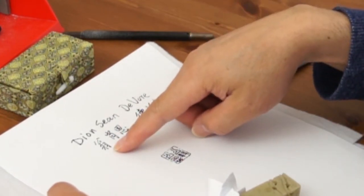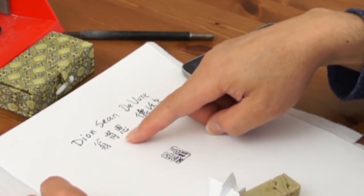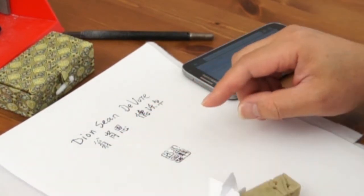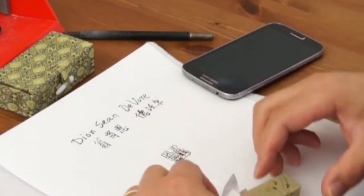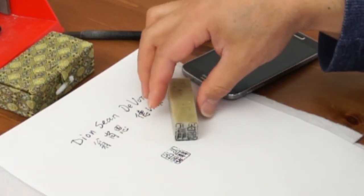Wang is a Chinese character for old man, and a family name. The Xiao means to be like, and Shan means kindness or grace. It will fit perfectly in this stone.